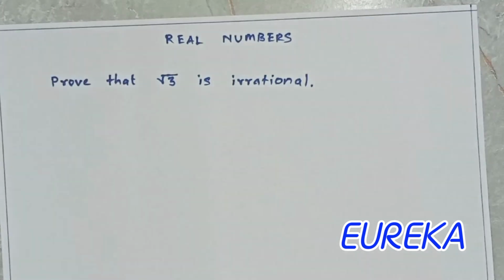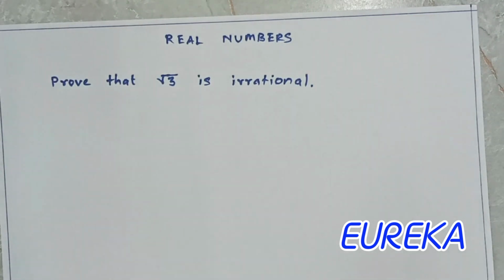So this is a question which is very important. Prove that root 3 is irrational. So let's see the solution. The method which we are going to use to solve such types of questions has a specific name. The method is called the method of contradiction. It means we will say that no, this is not true, something else is true, and later on we will come to know that what we were assuming is wrong. That is called contradiction.